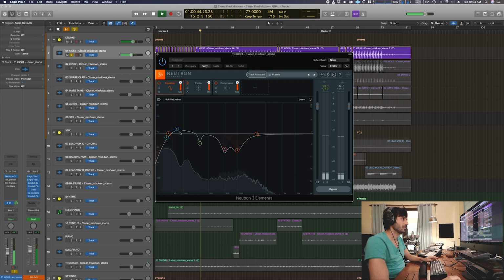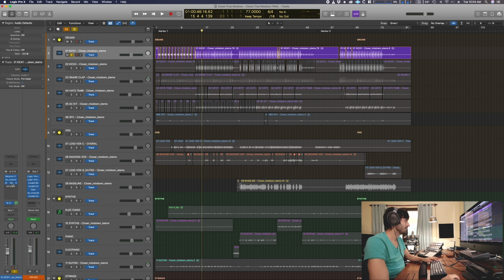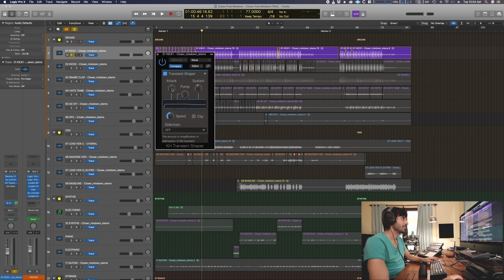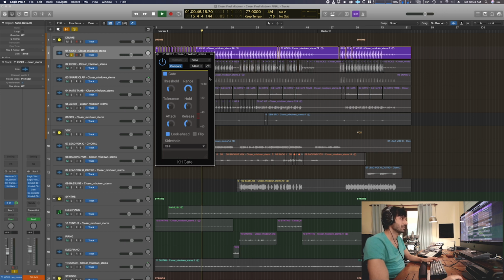The first thing that I did is put a Neutron on it, to boost the 60 hertz a little bit, but also pull out these massive little notches. The next thing I did is use BX Control again to make the kick extremely mono all the way up to 565 hertz, and I reduced the stereo width a bit. The next thing was this kilohertz transient plugin. Again, a tiny bit of attack removed, a bunch of sustain also removed, and the gate, which helps in removing this really long tail that the previous kick had.